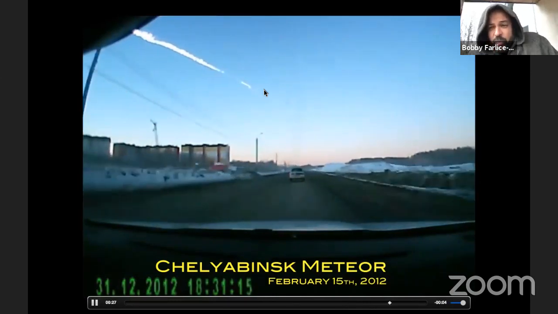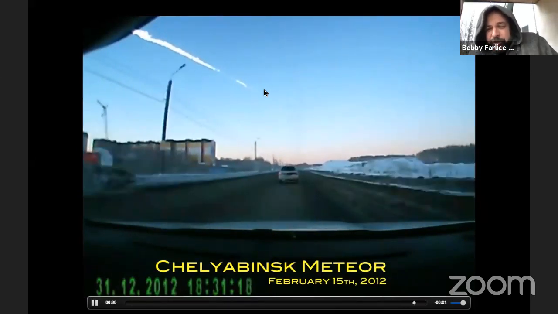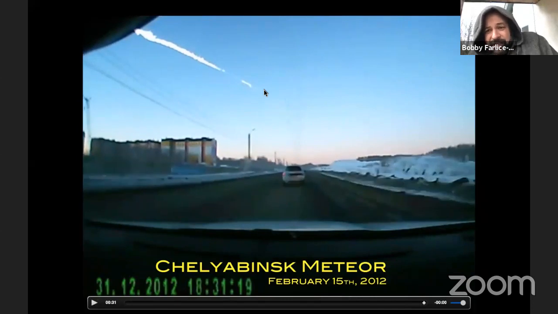Okay, so imagine what would have happened if that explosion happened when the rock was on the ground. It would have made a crater a mile wide. It would have wiped a city off of the map. But luckily, it actually exploded at 70,000 or so feet up. So the explosion didn't have enough of a shockwave to hurt people directly. But the thing from that explosion that did affect people was the sound.